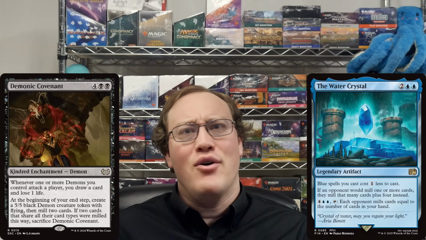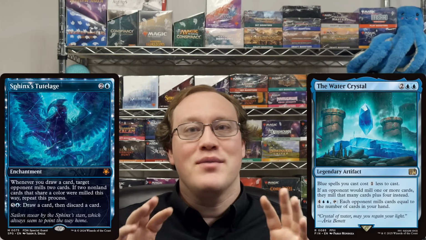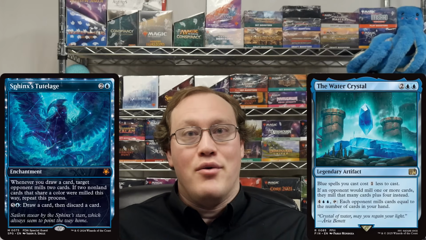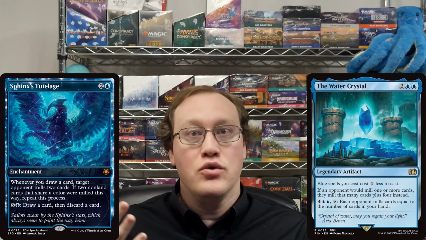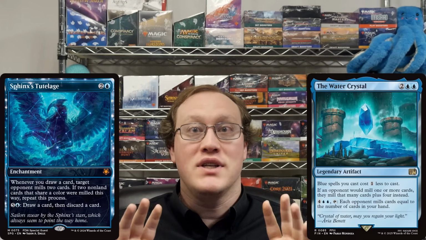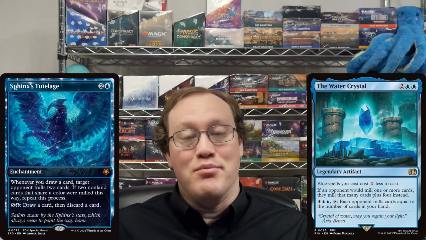I figured that by now everyone had probably already heard about how the Water Crystal works with Sphinx's Tutelage, so I wanted to end on something a little bit different to make it a bit harder. If you hadn't heard about that one yet, it works very similarly. If any 2 of the 6 cards are non-land and share a color, you would repeat this process. Frank Karsten worked out that you're over 80% to one-shot a monocolored opponent with this combo, assuming that they play a normal number of lands, which at the very least is pretty amusing.